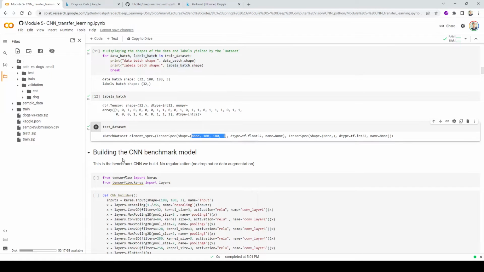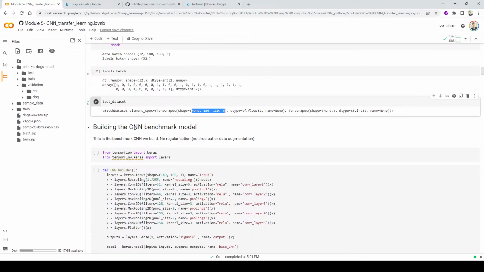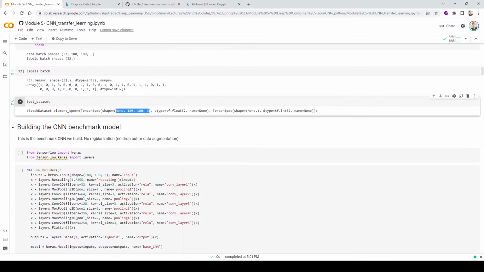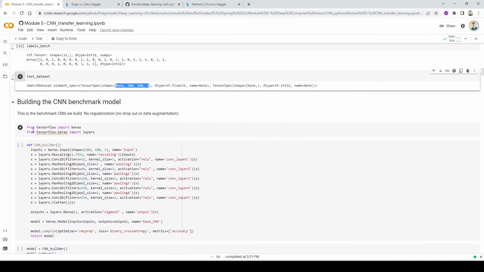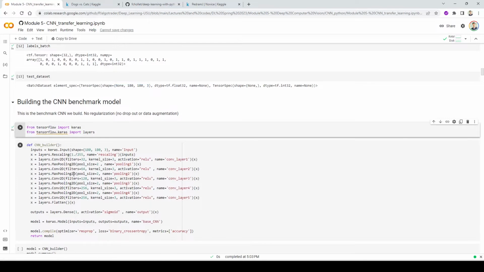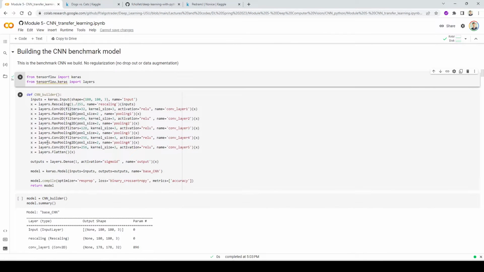Let's build the CNN, and we're going to work with a very simple CNN and use it as a benchmark. Okay, now let's go ahead and build our benchmark, the CNN benchmark. So let me go ahead and minimize this one. We don't need it anymore. All right, so from TensorFlow, let's go ahead and import keras and layers. And you should be quite familiar with the function that we're putting together if you have watched the previous Python lectures. So, a very simple model.